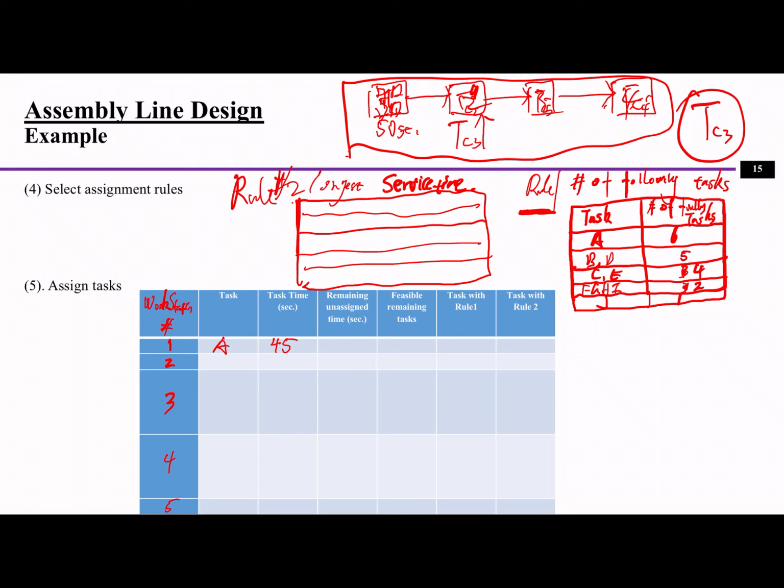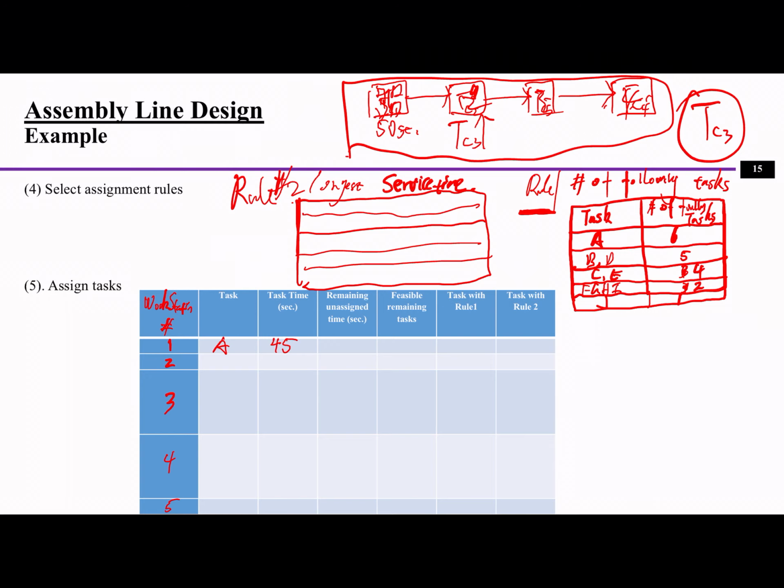So we want to make sure each workstation is always equal to or less than 50.4. All right, now we have A. Our next task to be assigned is B. If B is only 5.4 or less than 5.4 seconds, then we can put B here.